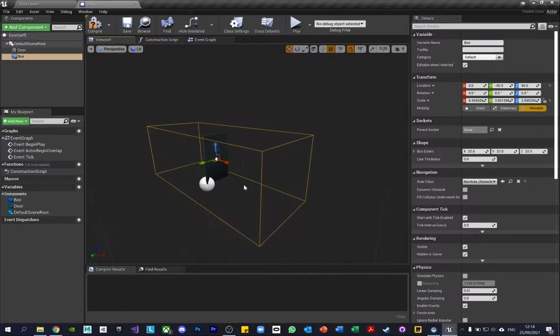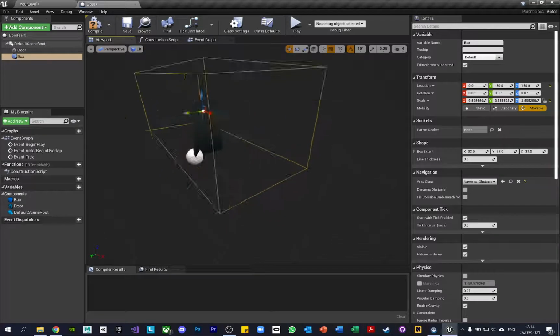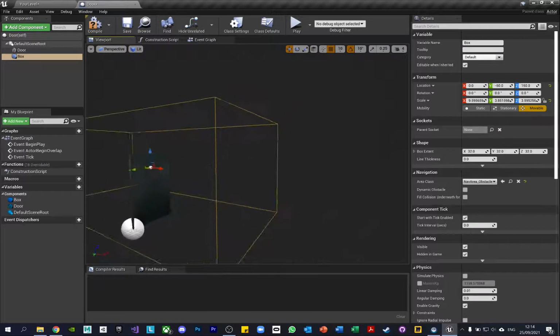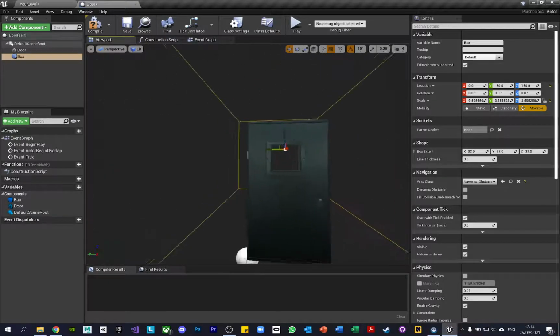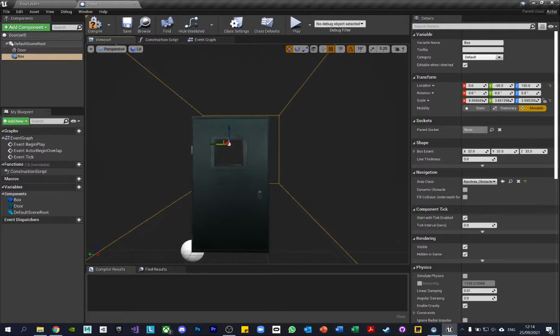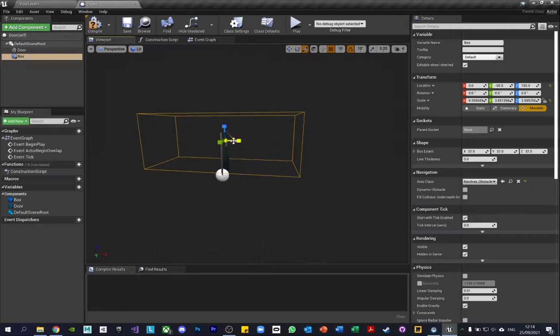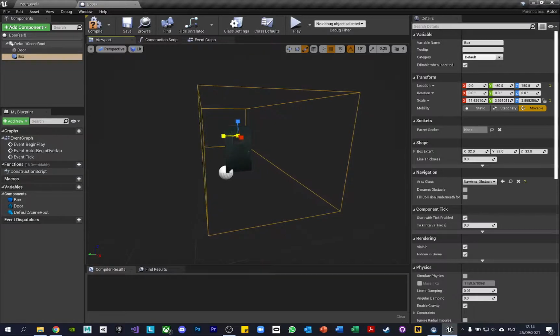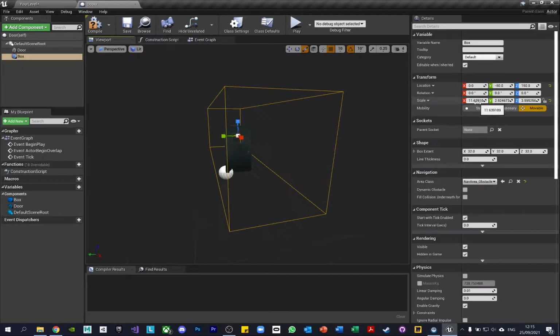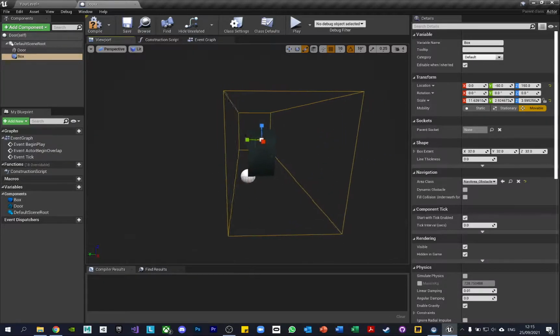Now I do want to make this fairly big. You might not realize how close this is to the door when you're in first person mode, but you can imagine I'm inside the box now, and this is where it started opening. I probably want it a wee bit bigger than that, maybe something like this. But you can eyeball it, it's up to yourself. So my scale's like 11, 3, 3.5, something like that.